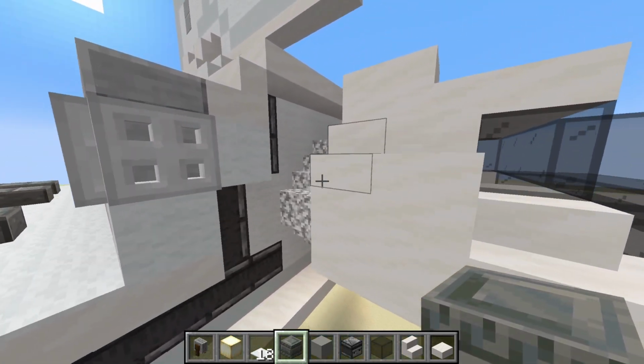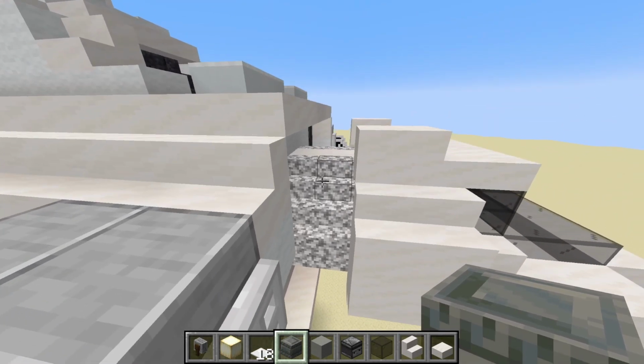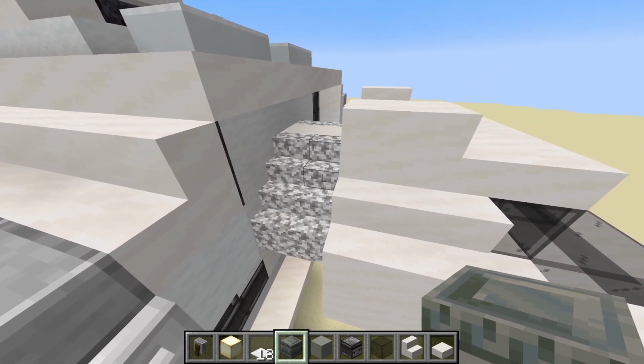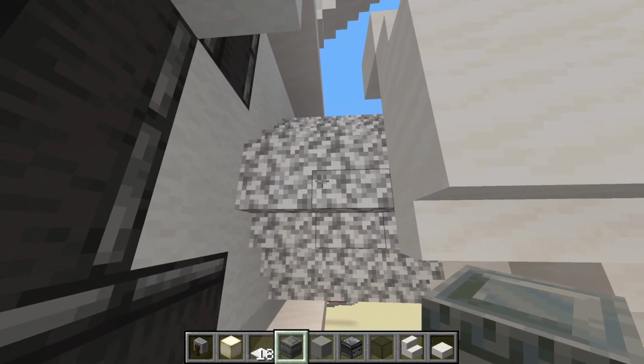Then we move on to the final step, which was the cockpit, which was, to be honest, an absolute nightmare trying to get this shape right. And I still don't know if it's 100%, but it's what I'm going to build in my world, and maybe when I'm building it I might find a little bit of a better way to do it.